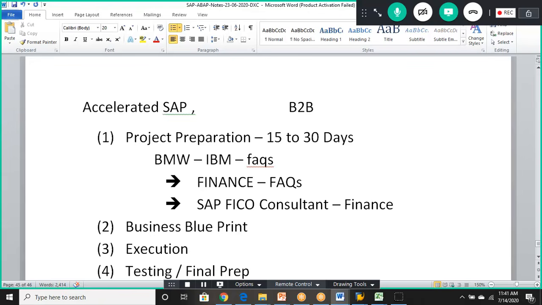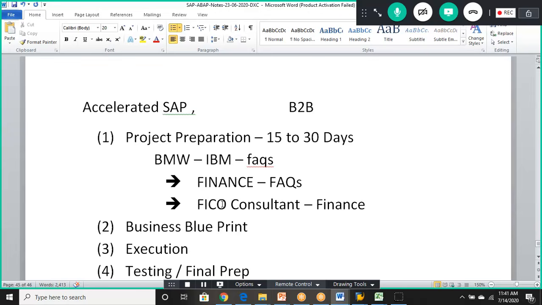And in some projects, we have worked in a lot of projects in which they don't know anything about SAP. So these are purely SAP FICO consultants. That also can happen. In this kind of scenario, all that they have to do is understand the BMW business. They're not doing anything in the SAP front, right? So that also is possible.